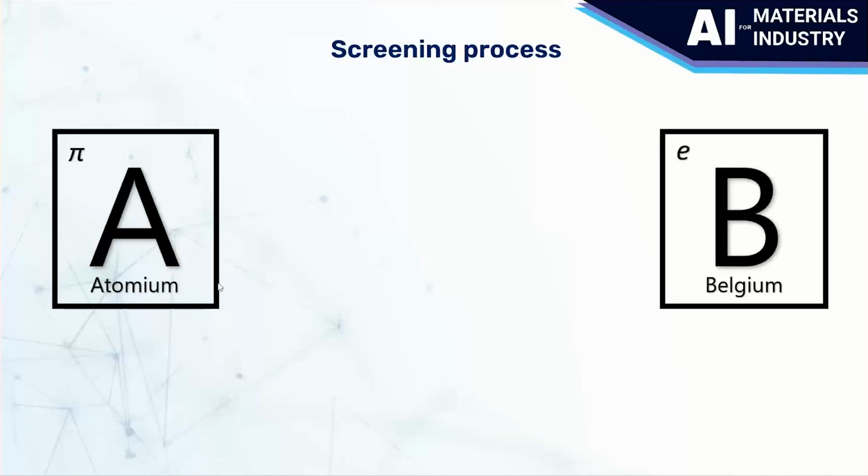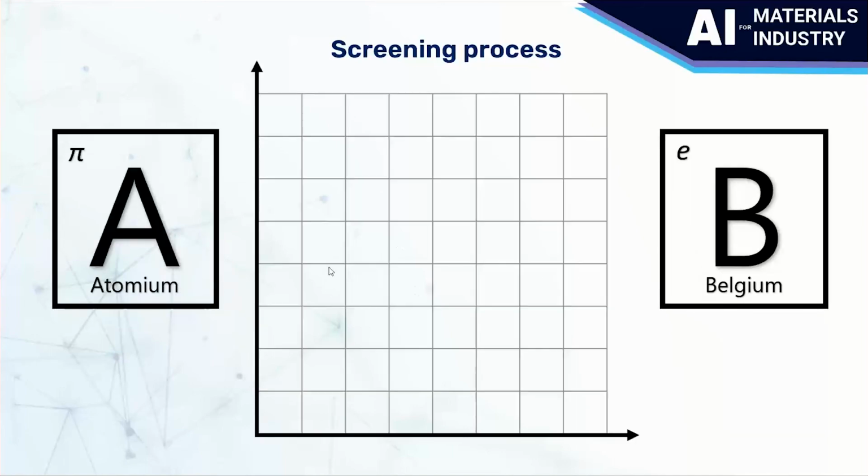So imagine we have two elements here, A and B. We want to combine them, and so we can create a kind of grid where we start with little a to a lot A and little b to a lot B. And of course, we first need to produce some data as we can't train on no data. And then some of this data might be bad, some mediocre, some might be good.